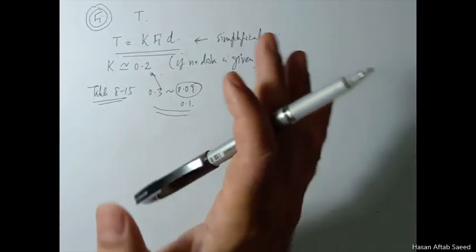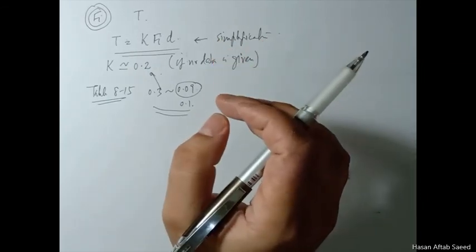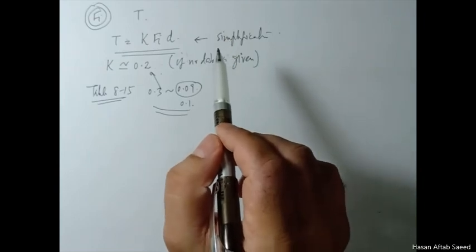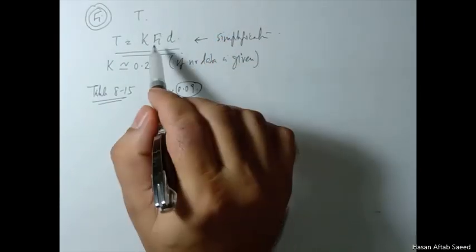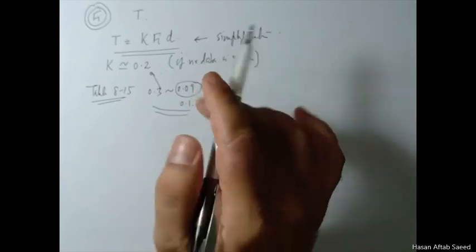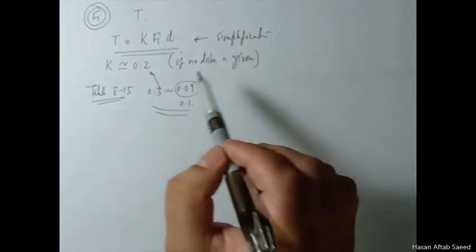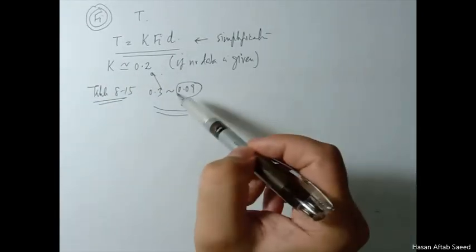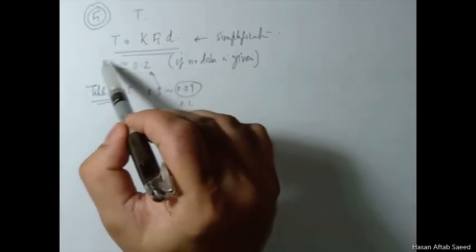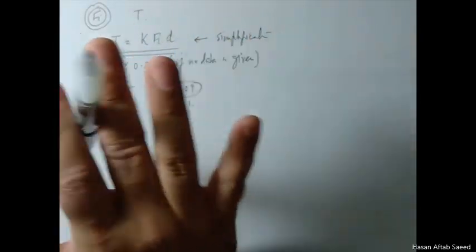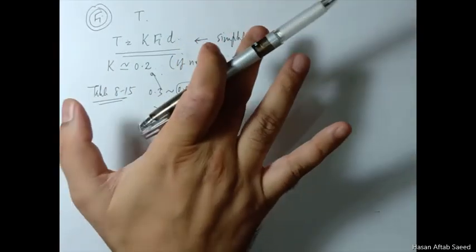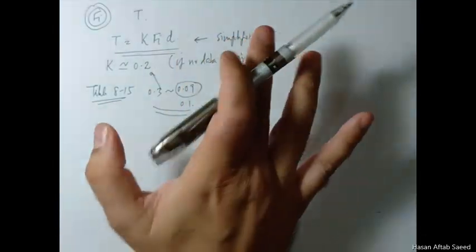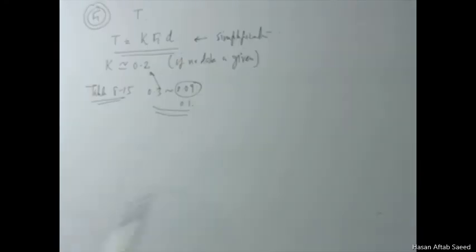But in many cases, you cannot do it, especially when you are talking about fatigue. Then the best way is to somehow find out the extension in the bolt. Once you have the extension in the bolt, then Fi comes very accurately. But if you're using this relationship, find a value close to the actual situation from this table. If you don't have any value, use this value of 0.2. It will be not very far off, but you should be aware of the fact that this is after all a simplification, but it does the job most of the time. Thank you very much.